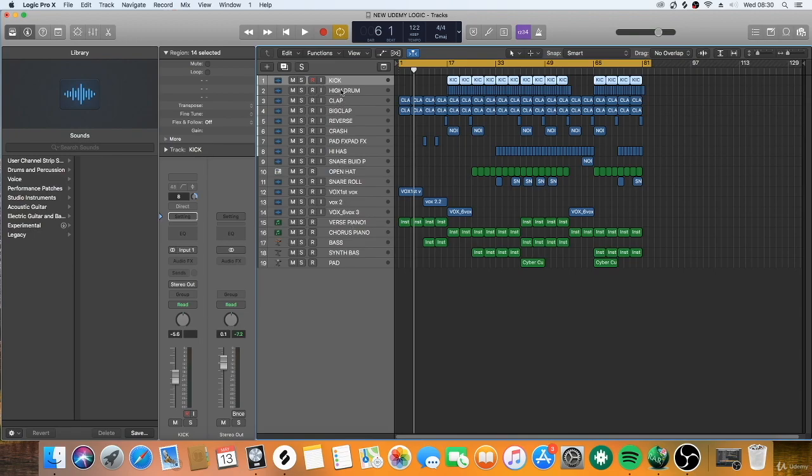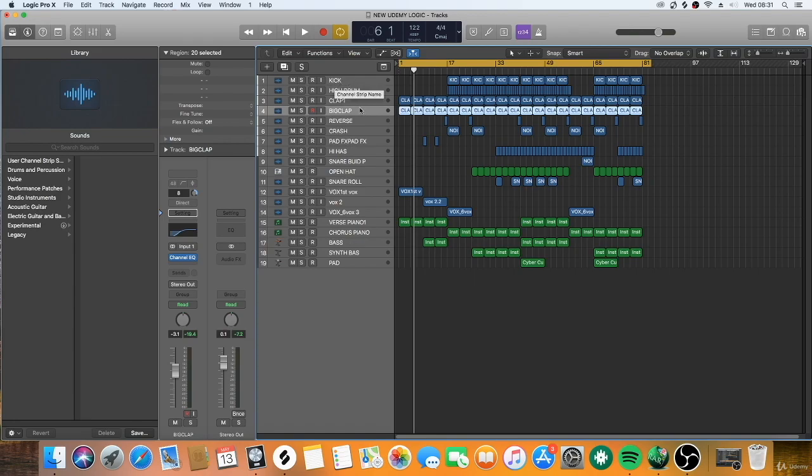If you want to label an instrument, all you need to do is double click and write the name of the instrument. So for example, I put clap 1. So that's what you need to do. It's just to organize your instruments. So when you're mixing, you know what's what. If it's a kick, a snare, it's easier to mix because you know exactly what instrument does what.